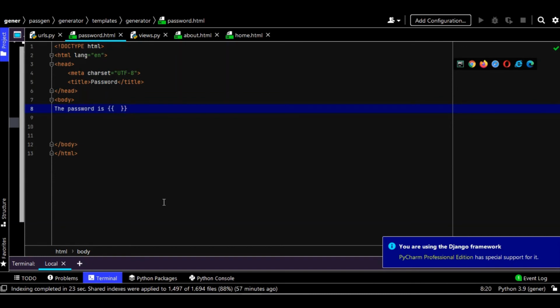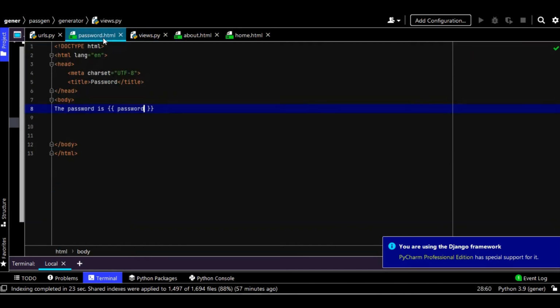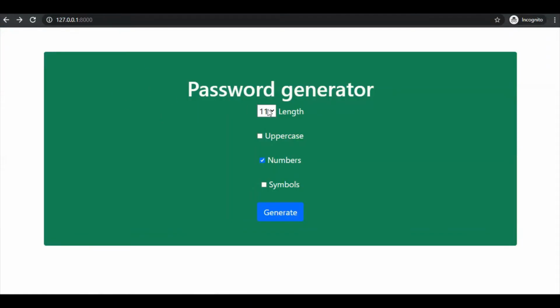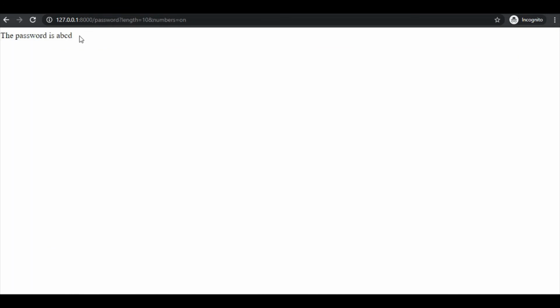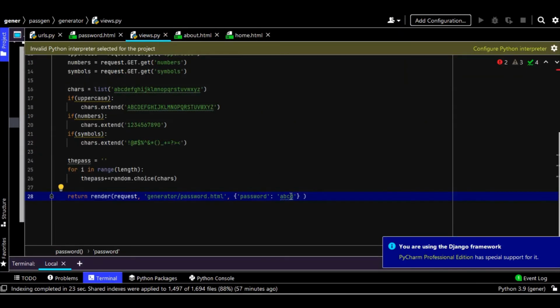So 2 curly braces. This one is for showing the value, and this one to show that this is now a dynamic kind of information. So we say the password is, and here we enter the word password, which was the key. Where was that? Here, right? So we enter this one, and let's see what happens if we go to our page. Let's randomly choose something. Now this is ABCD. So this ABCD is shown.